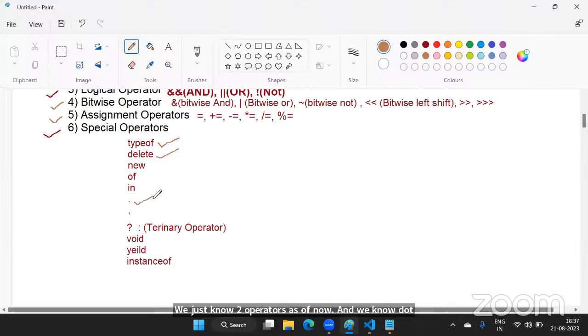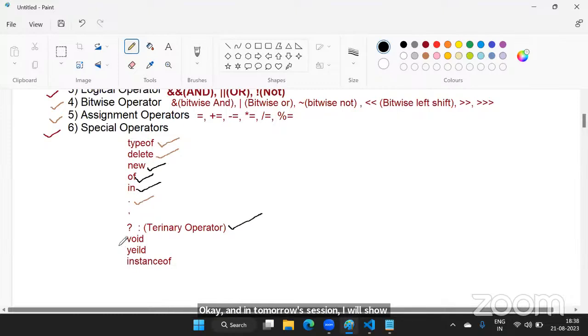In a coming session, we will explore the of operator maybe the day after tomorrow, and we will explore the in operator also. While learning object-oriented programming, we will explore the new operator. And in tomorrow's session, I will show you the ternary operator also.